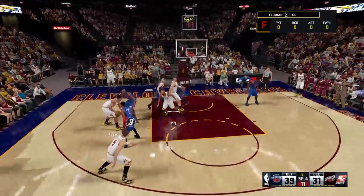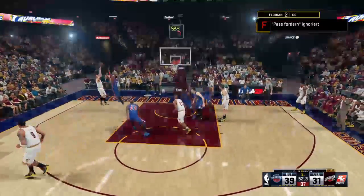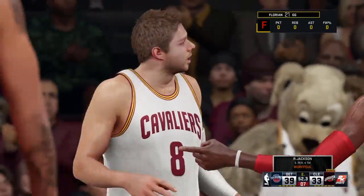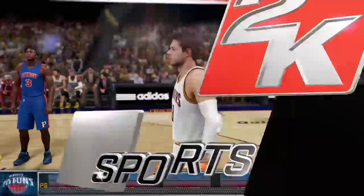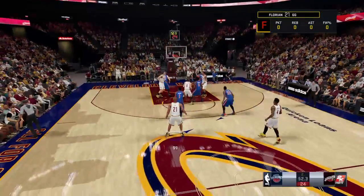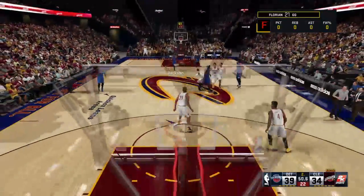Fry with the ball. Tolliver on him. Here's Dellavedova, and it's good. Fought through contact, hits the shot. He'll go to the free throw line. Well, they're not shooting as many from outside here in the second quarter. They were shooting well early on. I like their spacing. I think they should get back to that.